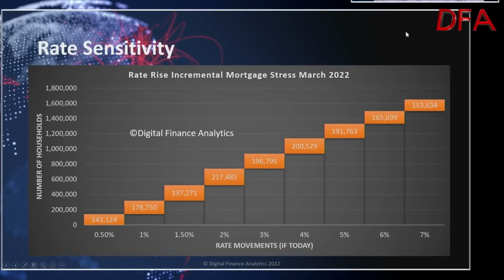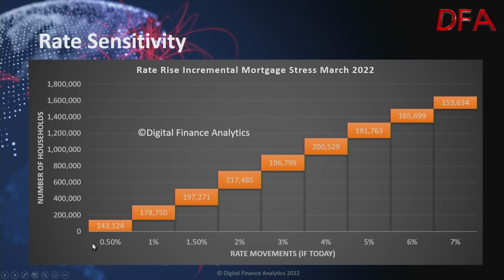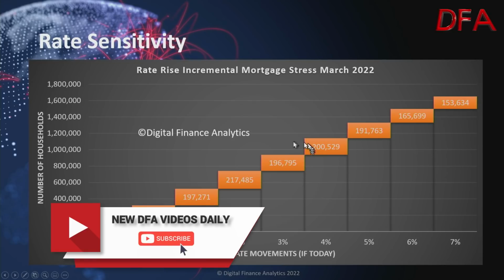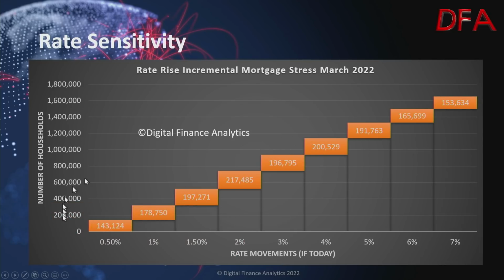And in terms of rate sensitivity, this is the latest modelling I've done. I've taken the model and asked, what happens if rates were to go up 0.5%, 1%, 1.5%, 2%, 3%, 4%, 5%, 6%, 7% today in my model? And remember, we've got 1.4 million households, or 1.5 million, in stress. Well, you can see here that the growth rate is quite significant. Essentially, there's another 1.6 million if rates went 7% higher, which is a long-term increase. That might not be such a long way out. But the point is, there are a lot of households who are beginning to get impacted. That's one reason why I think household financial confidence is going to remain relatively pressurised in the short term.